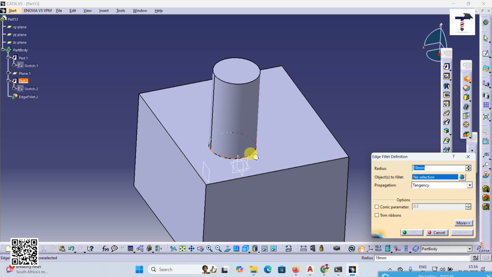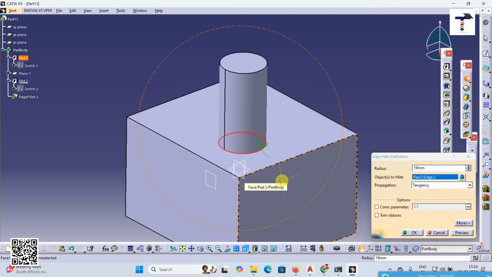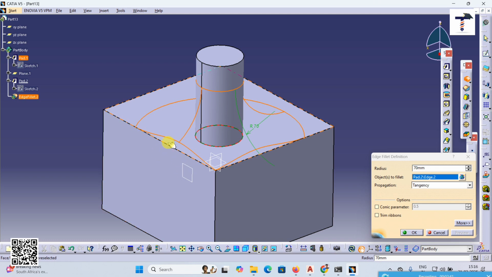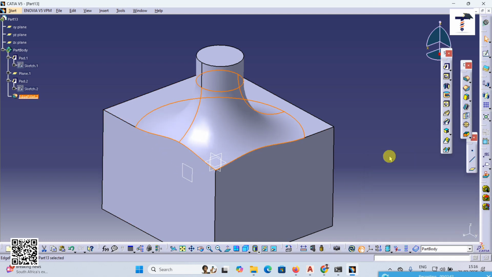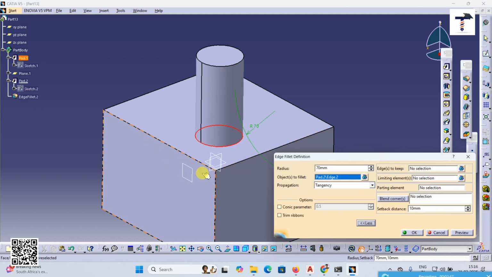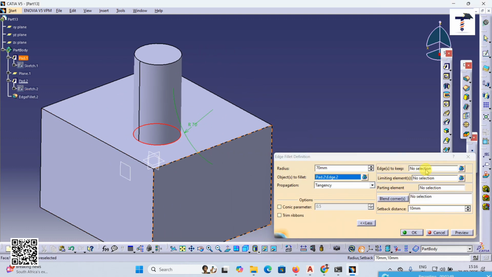Suppose select this edge and then suppose that is the fillet option. Okay, so that is the fillet option here. Now this edge looks distorted. So suppose click here, more option, edge to keep. Just select this edge and then okay.